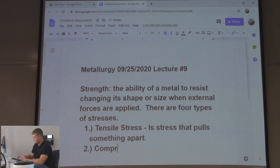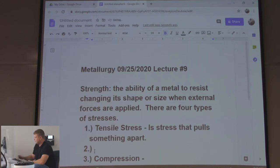Compression. People don't usually think of compression as a stress on, sorry, I forgot to do the formula. That's going to screw you right up.